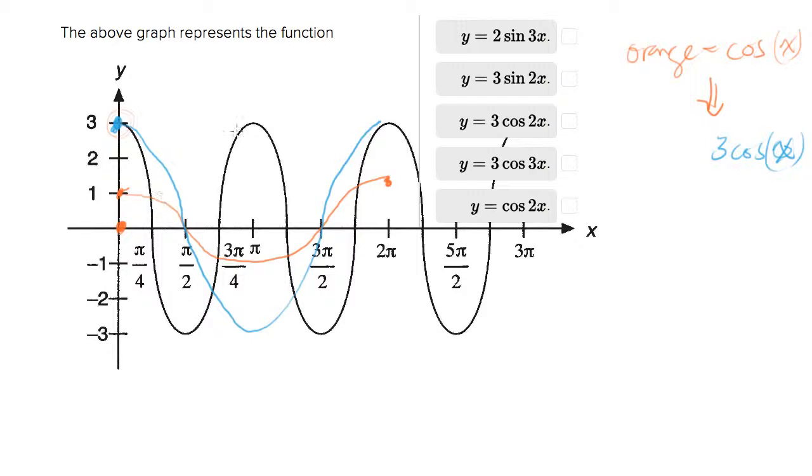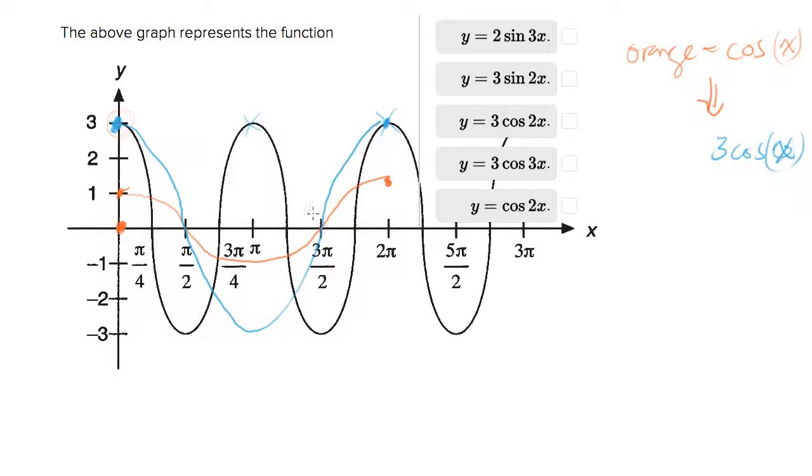But we need to fix the period. So what we can do is, first of all, inspect the period. How far off from the regular period are we? So the regular period is it takes 2 pi to do a full cycle. In this particular chart, we actually have, count the cycles, 1 peak, 2 peaks. We have exactly 2 peaks in the time we should have 1 peak. So this is going, you might say, twice as fast, or the period is half as long.